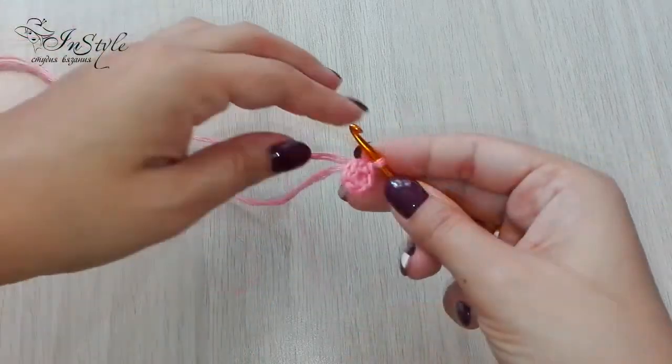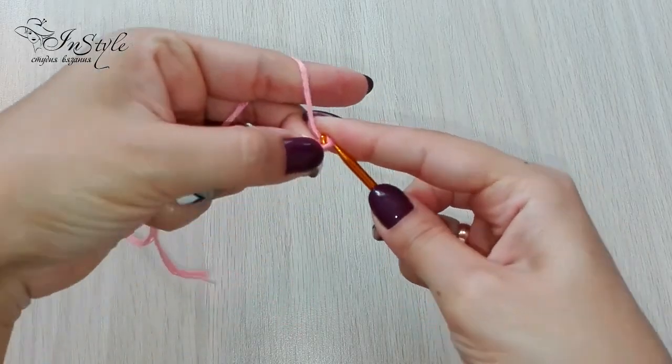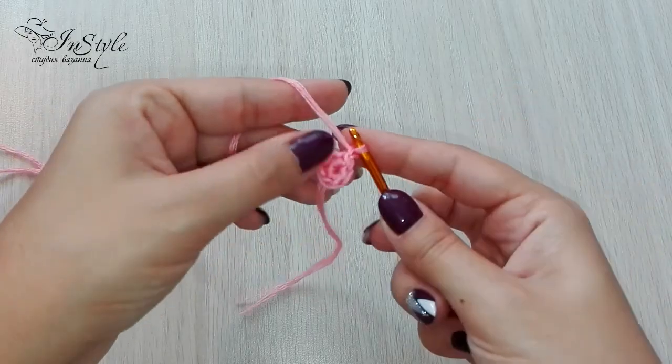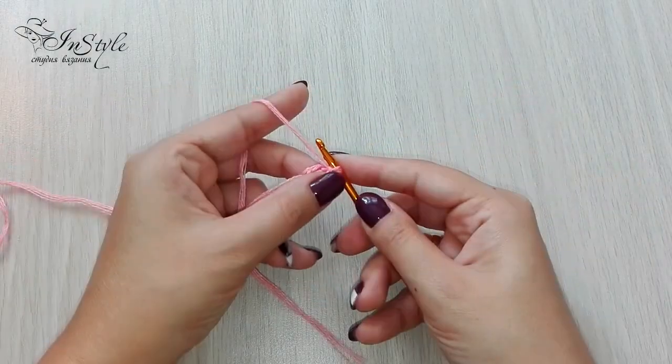To move to the next row, we simply make 1 chain stitch to rise and begin crocheting rounds into the stitches. Alternatively, you can skip the rise stitch altogether. It depends on personal preference.